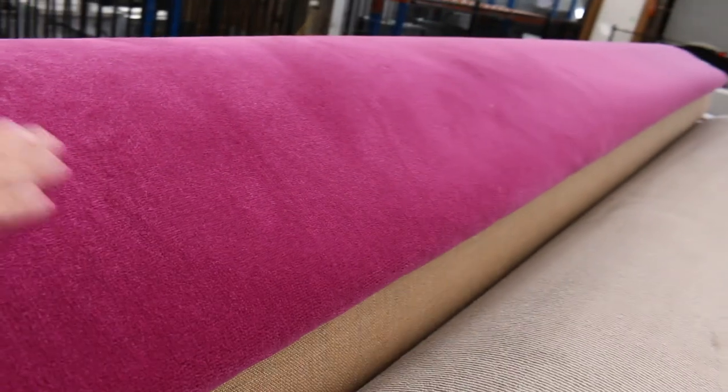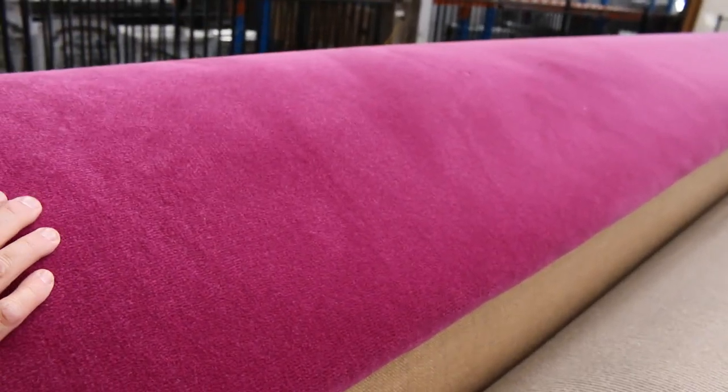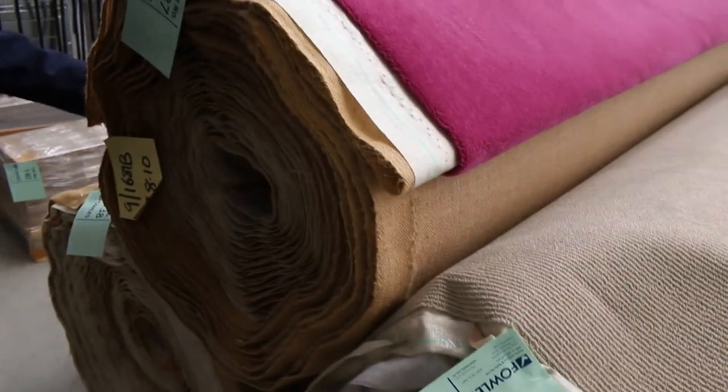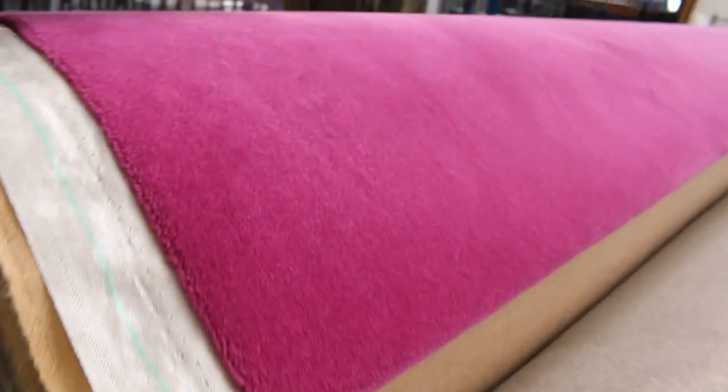Loop piles again at $25. We've still got some of the nice hot pink carpet — have a look at it, awesome gear, pure wool. If you had to buy or order that, it would cost you an absolute fortune. We're only looking to get around $50 a metre for it, so if anyone wants a hot pink carpet, jump into it, because you'll never ever see it again.